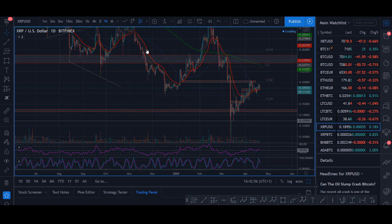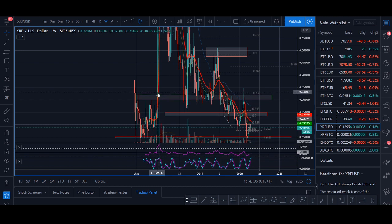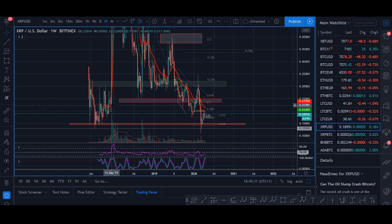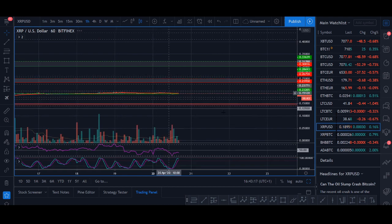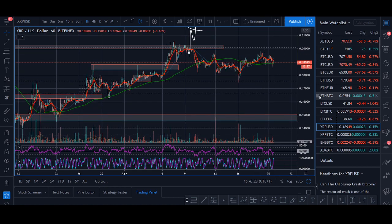From an even higher time frame you'd want to wait for the 30 cent level, where I got extremely bullish — unfortunately it didn't break above it. When XRP broke above 30 cents we had that huge rally back in 2017, early 2018. That's the long-term plan. I'm not getting too excited — I'm a trader and I like to trade level to level, from key zones to key zones, and if that happens I'll look to get in.